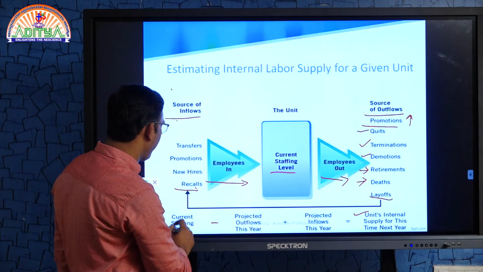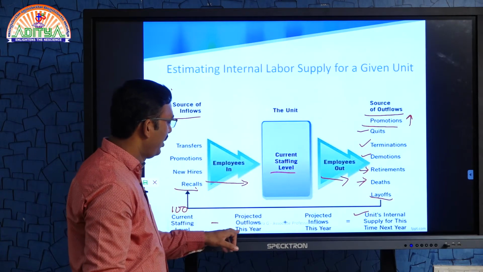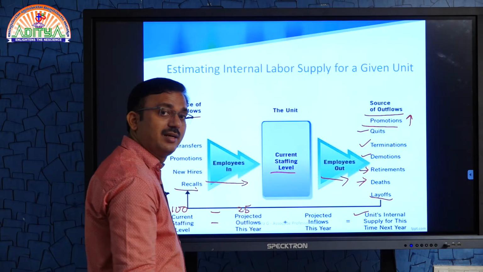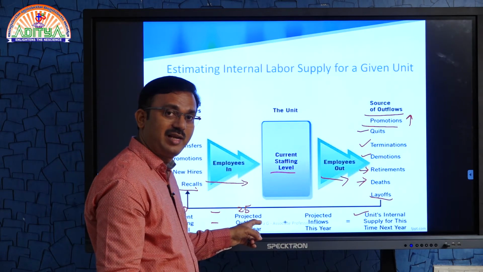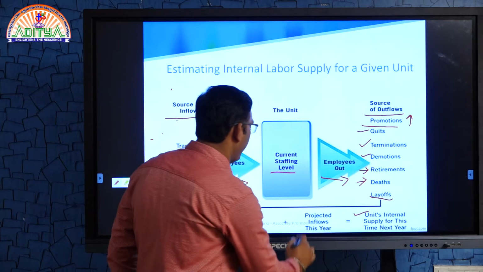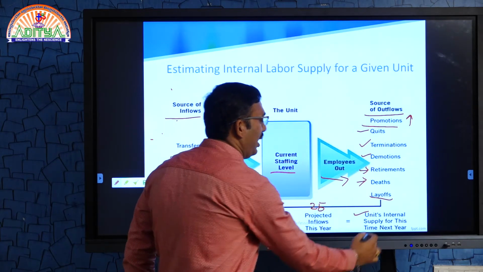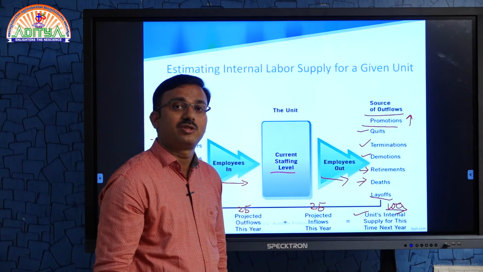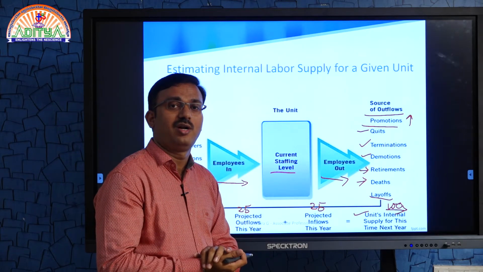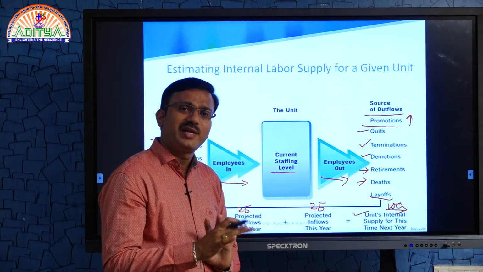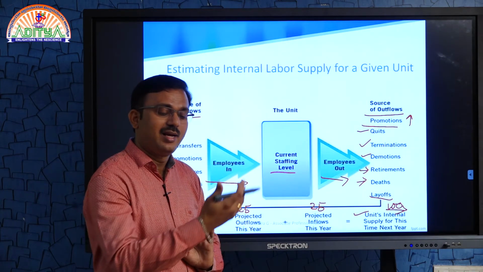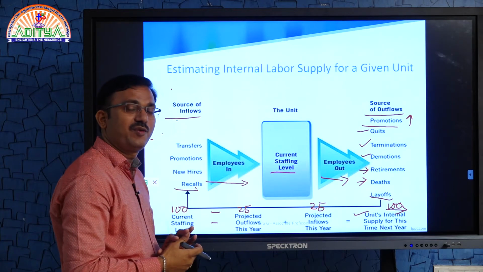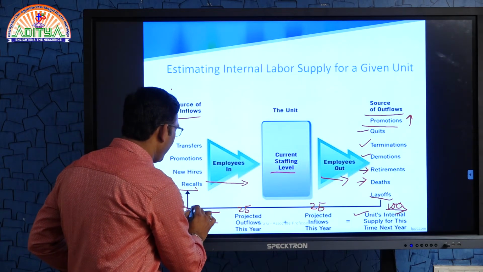For example, current staff is 100. Projected outflow this year is minus 25. That means out of this 100, 25 people are leaving. Again, we will require 25 more people. We are going to inflow 25 people, so that 100 people are there to run the organization and the work goes very smoothly. Sometimes we see different kinds of conditions called expansion and diversification. At that time, we can change, in the sense we can include an additional number of employees in the organization. For example, in this current staffing level, if you want to expand your business, instead of 100 you want 150.